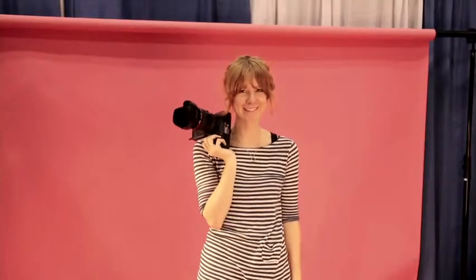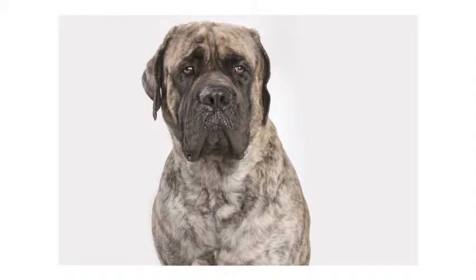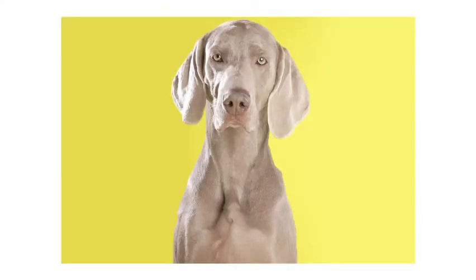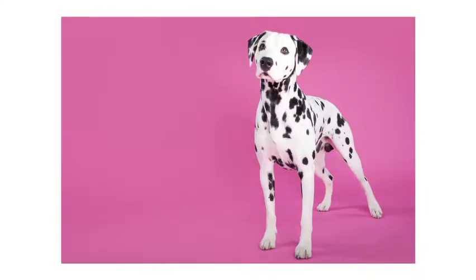I'm Kate Lacey, a photographer based in Brooklyn, New York, and I've always loved dogs. As a freelance photographer, people always ask me what my favorite assignment was, and without hesitation, I always answer photographing the Westminster dog show for Life magazine. So I knew I had to turn this project into a book.